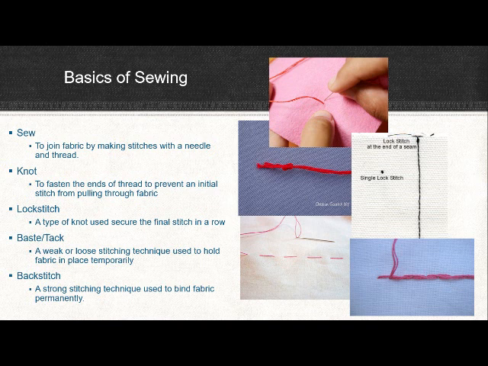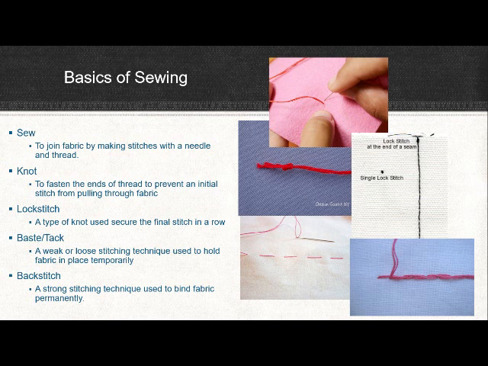A running stitch is very much like a baste or a tack stitch, but the stitches are much, much smaller. They're usually no bigger than about a quarter of an inch. I have seen people who are really good at sewing do them down to even a couple of millimeters, very, very tiny stitches. We are going to use a running stitch primarily to finish off seams if we're sewing by hand. Although, depending on where in the garment I'm putting this line of stitches, I might also use a running stitch for a hem as well.